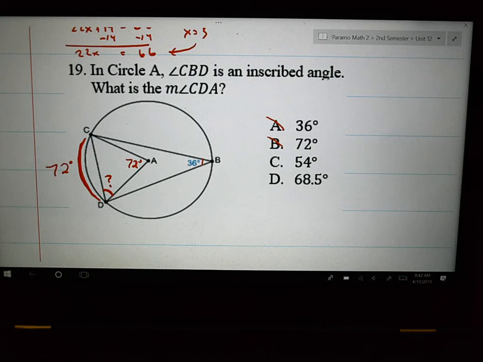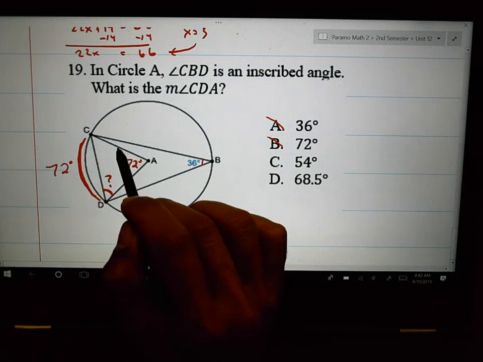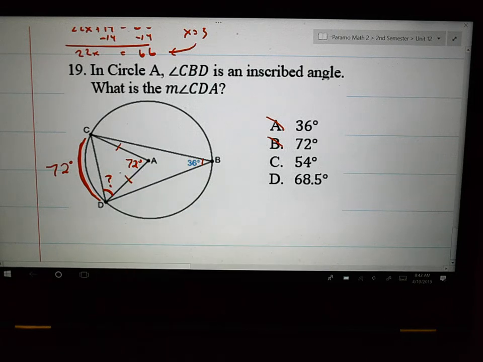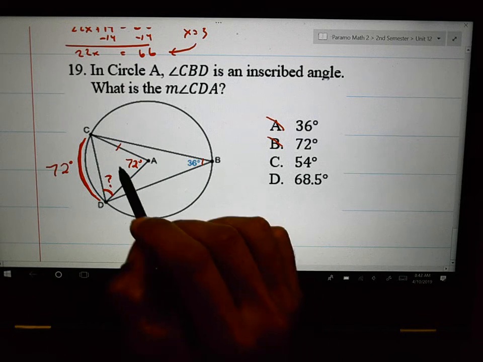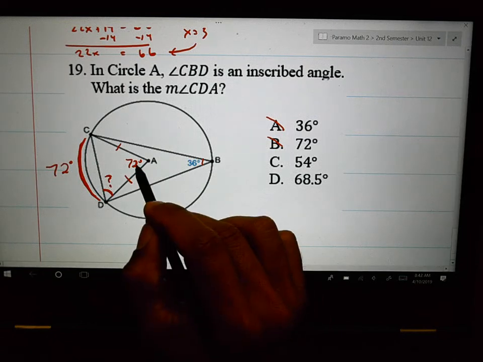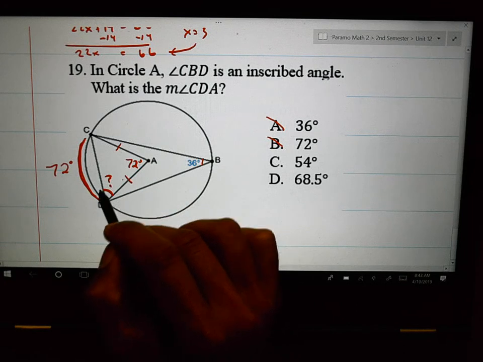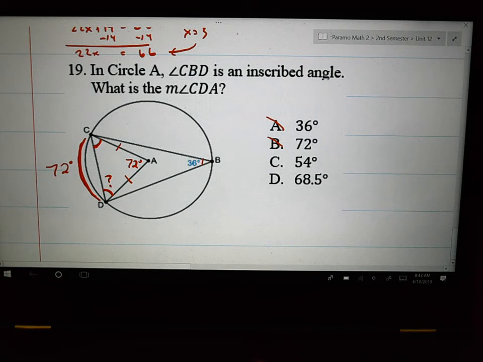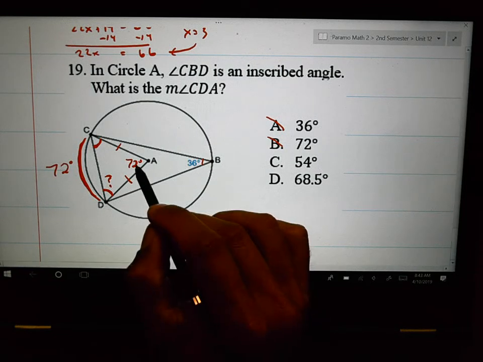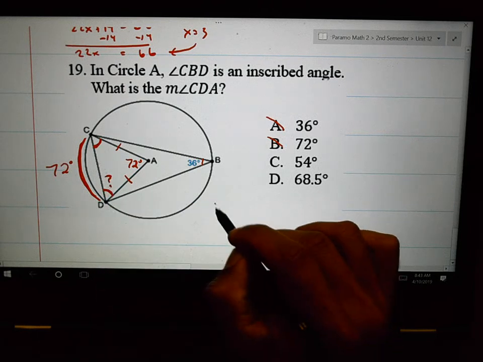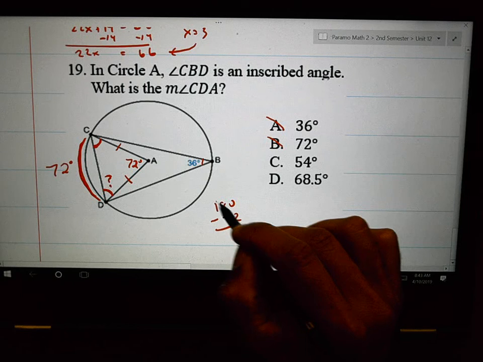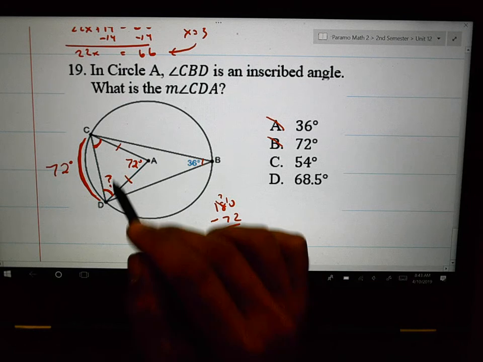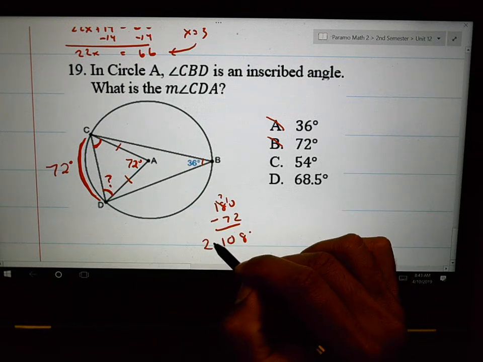And this is where that last sentence comes into play. AC is a radius. AD is a radius. These 2 radii are congruent to each other. What that does is it creates an isosceles triangle. If that's 72, these 2 sides are the same, then these 2 angles across from them should be the same. We learned that in chapter 3. Well, if that's 72, how much is left between these 2 congruent angles? 180 minus 72 is 108 between both of these. Well, we've got to cut that into 2 equal pieces.